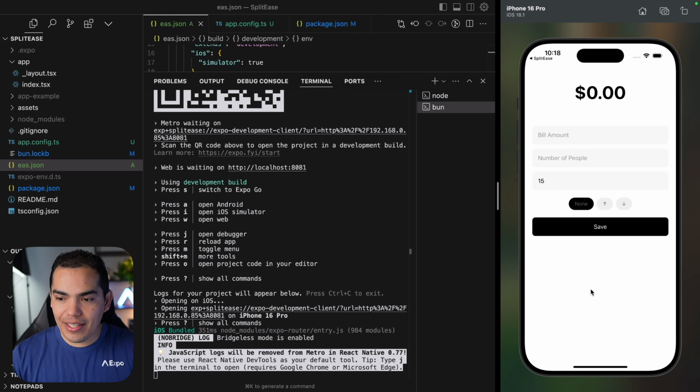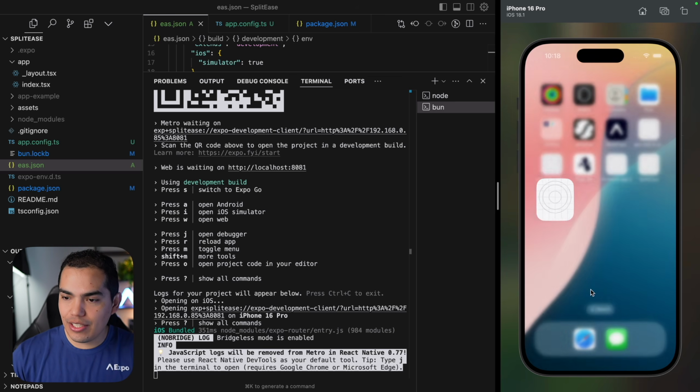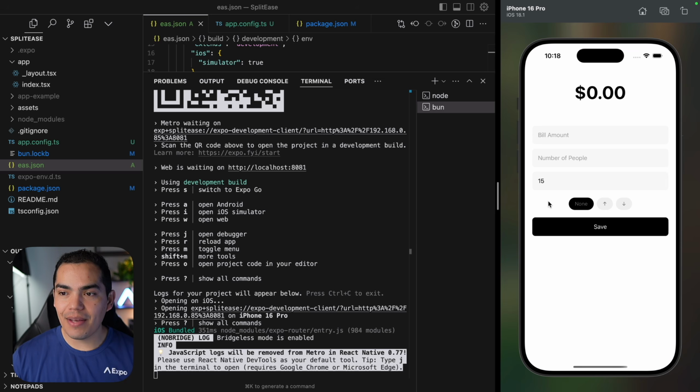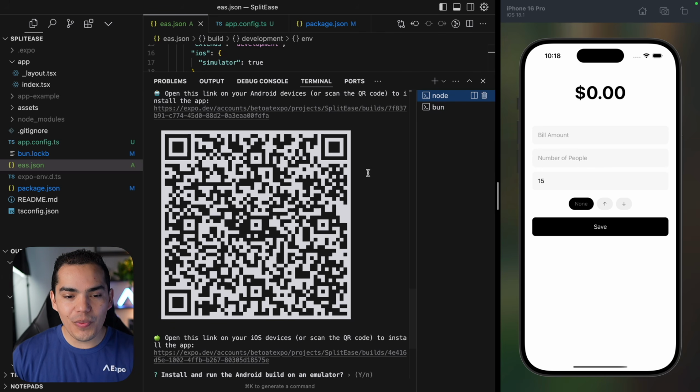All right, now let me get out of this screen. And you can see that now I have two: the production one, Split Ease, and Split Dev. And in Split Dev, I can do all my testing and things that I need to do for new features and test in a safe environment. Once I'm ready, I can kick off a new build for preview and then share that with my friends or teammates, right?